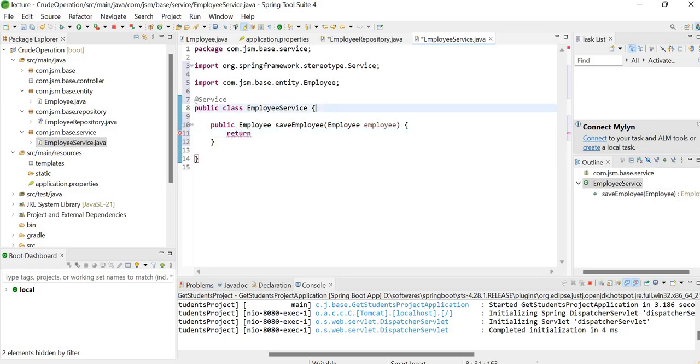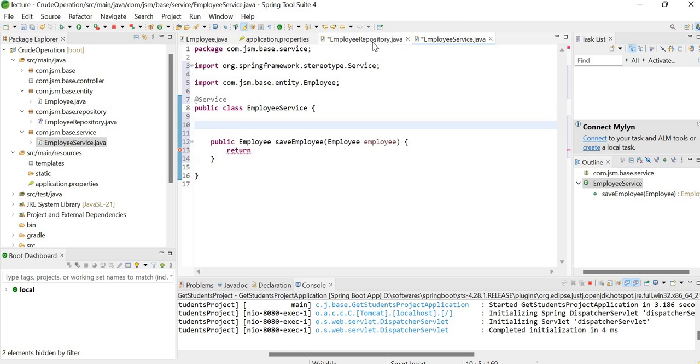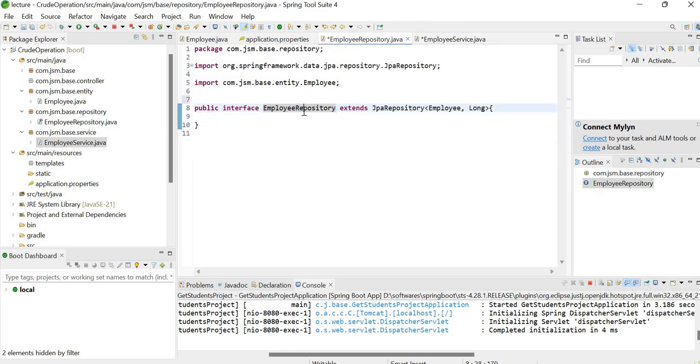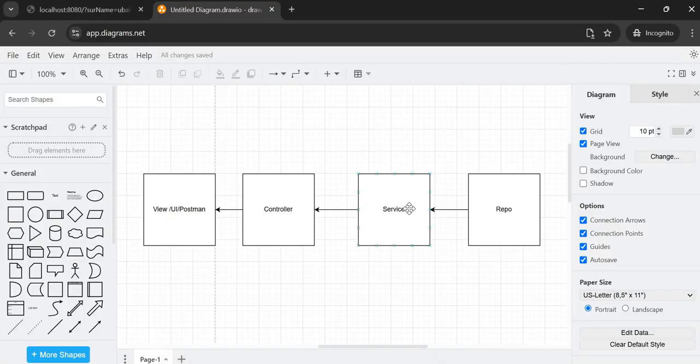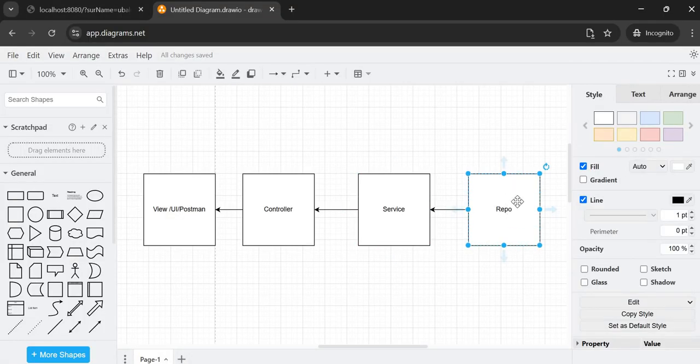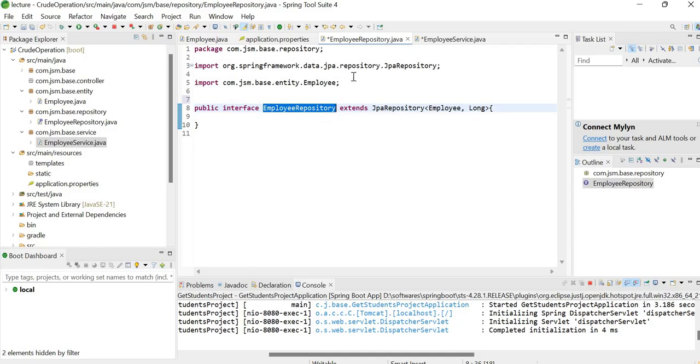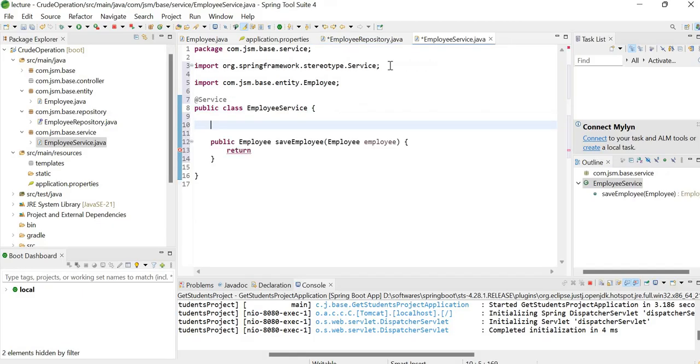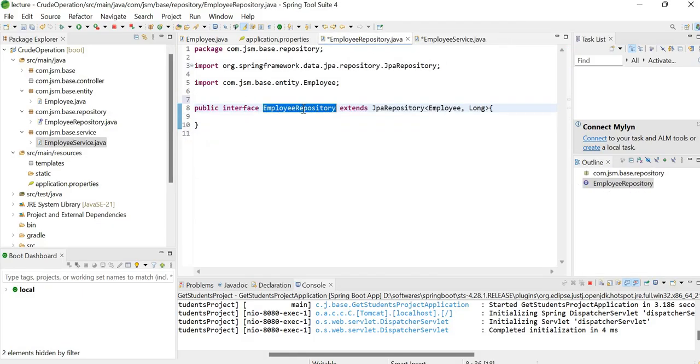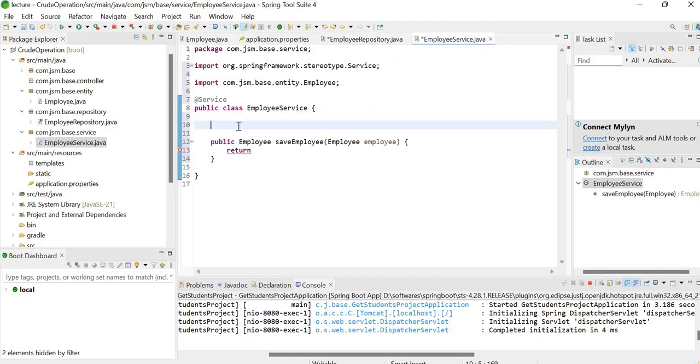First of all, we have to inject this repository reference over here. So EmployeeRepository, as I have told you, we have the repo. This repo we have to inject inside a service, right? So this is our service, EmployeeService, this is our repo.